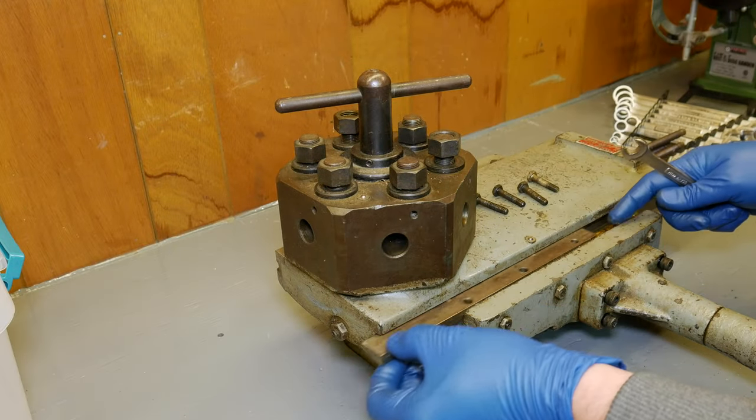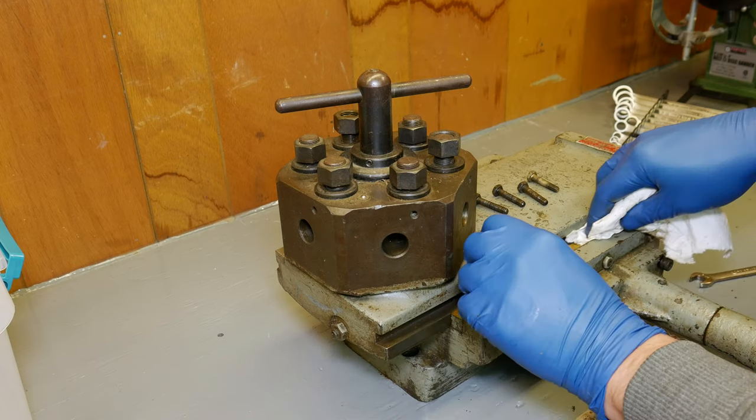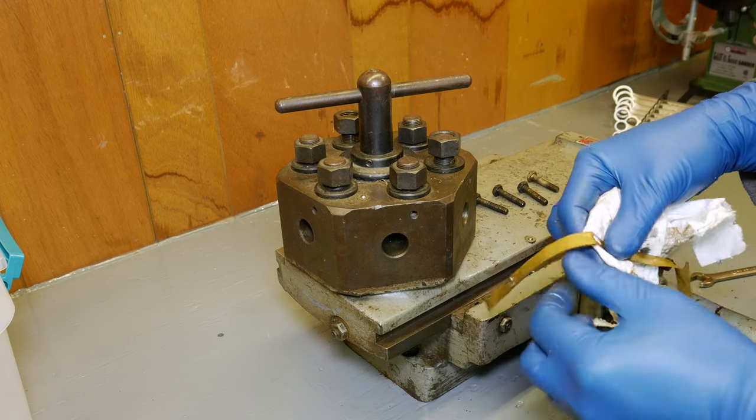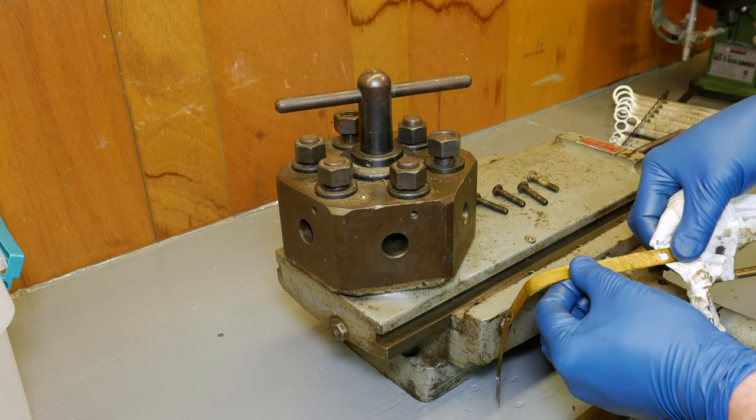Taking off this front gib, underneath there's a very thin brass shim stock, and just looking at it, I didn't realize how thin it was. When I rubbed my cloth across it, I almost crumpled it all up. It only measures about a thousandth thick.